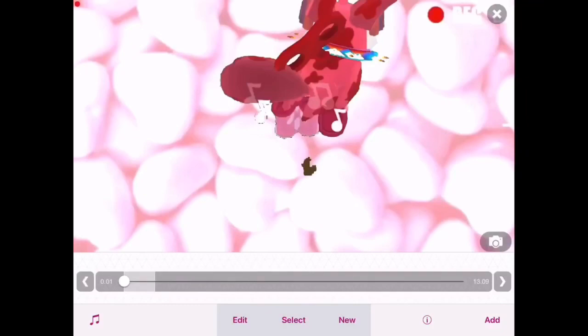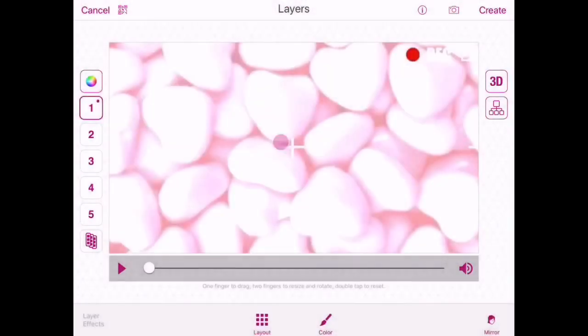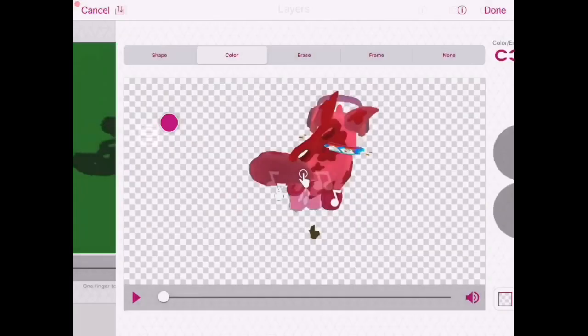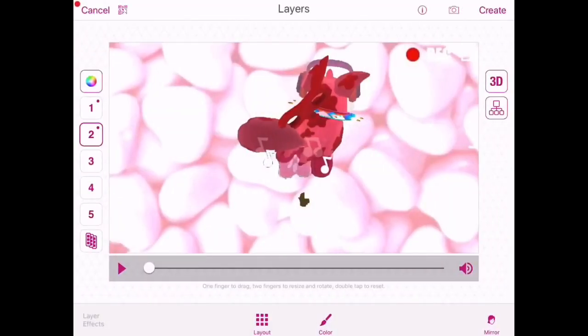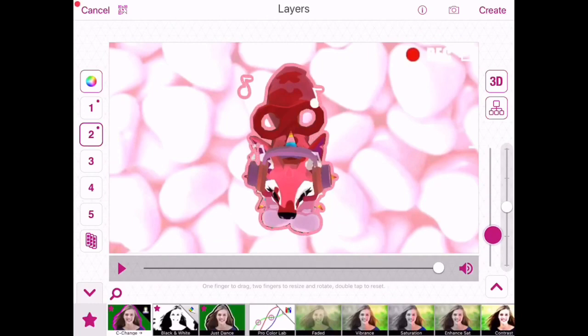So this next part is definitely optional, but what you're going to do is click multi-layer, and then click the little third thing, and then click your green screen and enlarge it again, and then you're going to put a shadow. You can put different shadows, different outlines. This stuff does cost money. I think it's like $2 or $3, but it's definitely worth it. It definitely makes intros look a lot better.